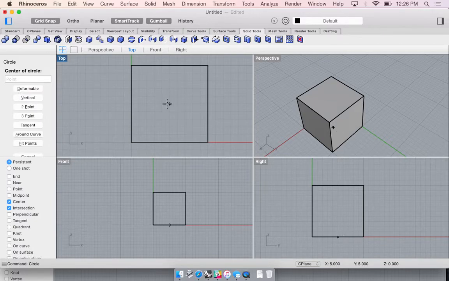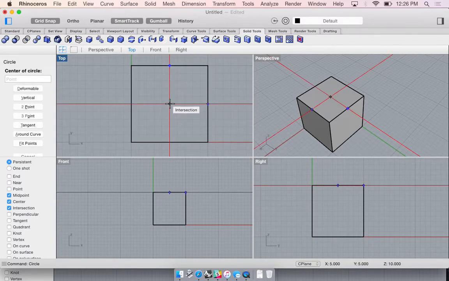And I'm lucky because of how I set up my grid. I can actually go find the center point. Like I know that's in the center. But you can use O-snaps, these guys on the bottom, to actually make that way easier. So let's turn on the midpoint O-snap. And then watch what happens. So we select midpoint. And then select the other midpoint. And it's essentially drawing in for you guidelines that tell you it's dead in the center.